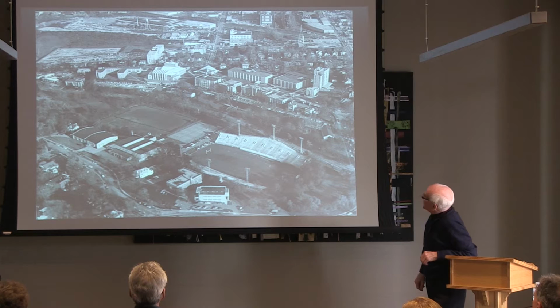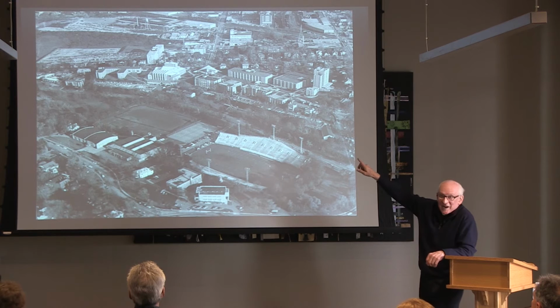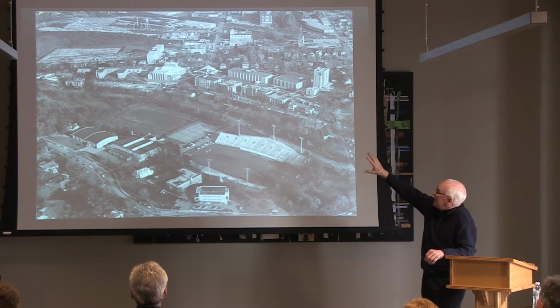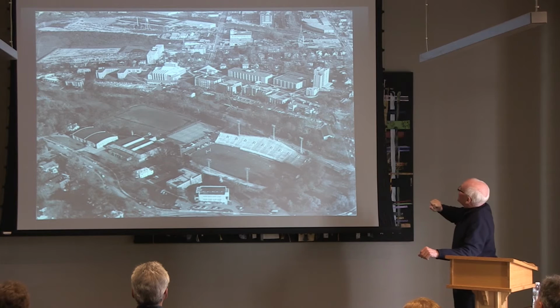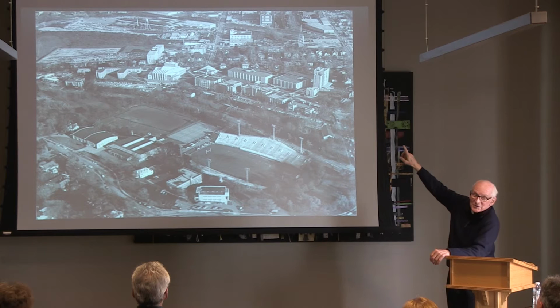Kuhlman is in there. Notice up top the old U.S. shoe factory was there. That was all given to the university about 1980, and that is now where the Cohen Center is, and also the parking lot for CentOS. Notice the old rainbow factory. And the one I really want to point out at the very top, you can only see part of it, is the old Zumbiel box plant.